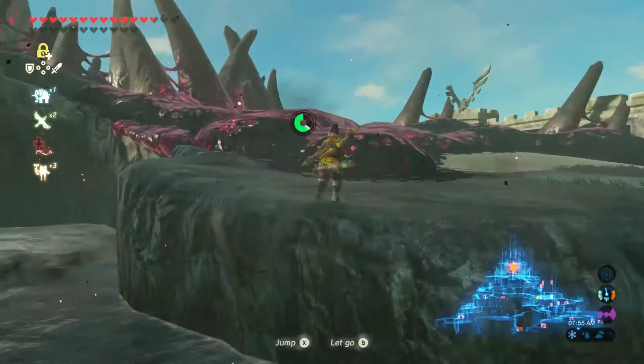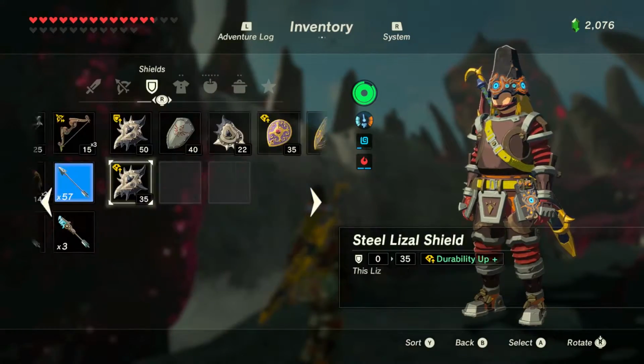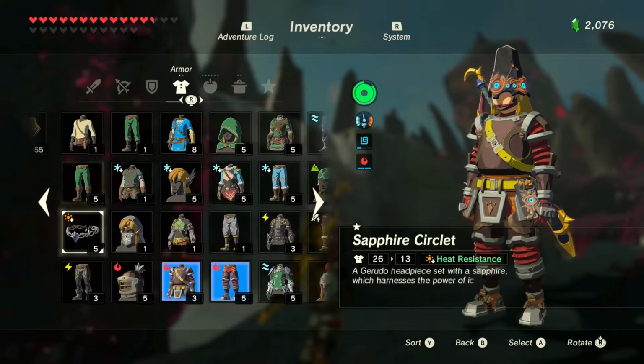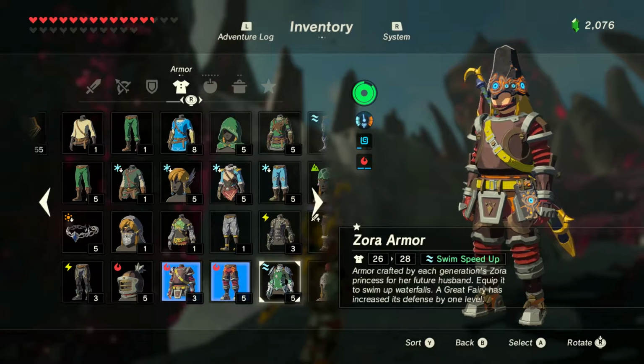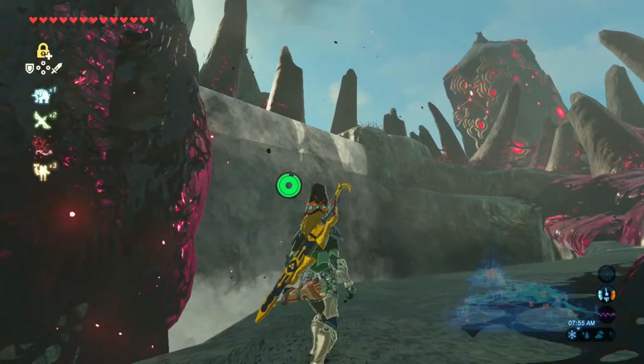Although there is a waterfall. I do have Zora gear that allows me to climb waterfalls, so maybe that's the gear that I need to wear now. So let me go ahead and put all that good stuff on. It's the shirt that I need. Yeah, the Zora armor. Shirt, armor, same difference, right? It protects me and it gives me special powers.